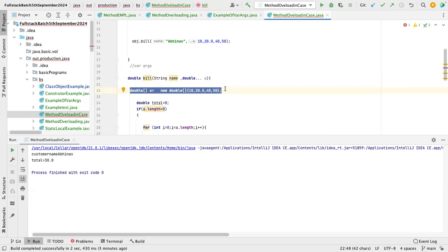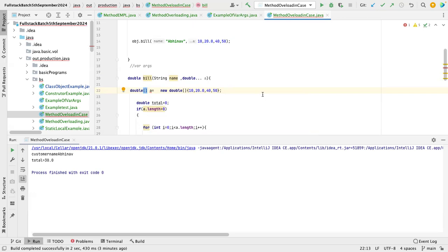So we learned how the compiler actually compiles var args. Internally it has an array, but when we pass, we define it as var args. The reason is that when we directly use an array and want to invoke that method, we have to create an array first, and we have to know the size of the array. Clear to you all? Yeah.